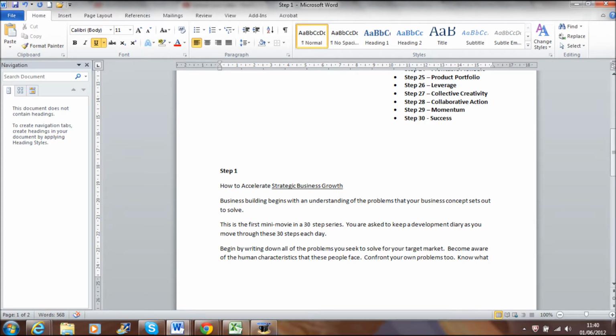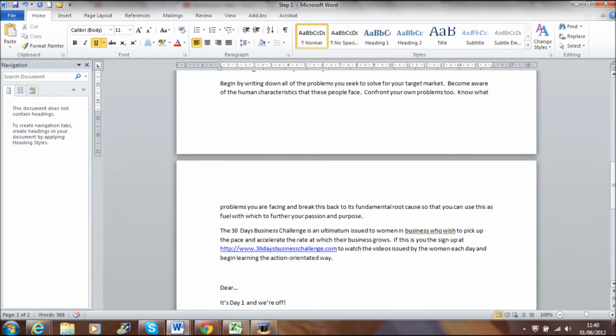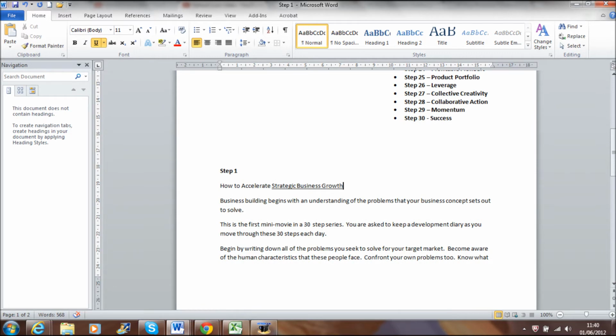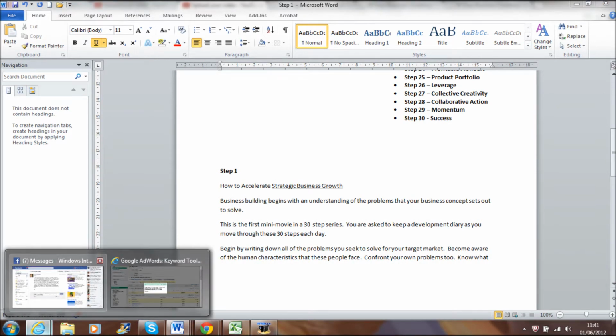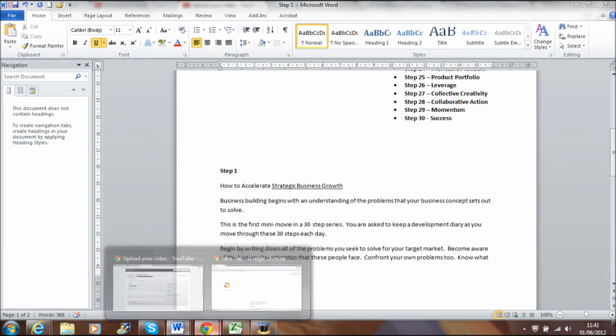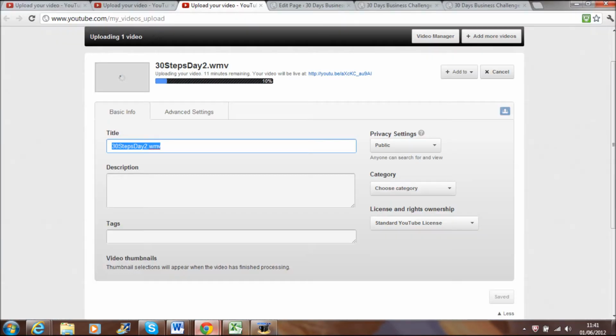And then you'll notice in the text, business building, business concepts. I've not thought about the keywords too much. I've tried to make the text make sense more than anything, but they are in there. Women in business, that's another keyword. 30-day business challenge. So just get your keywords into that description without necessarily sacrificing the content of what you're writing.